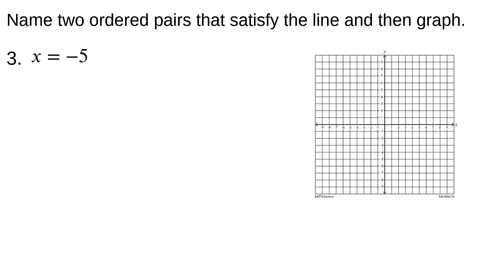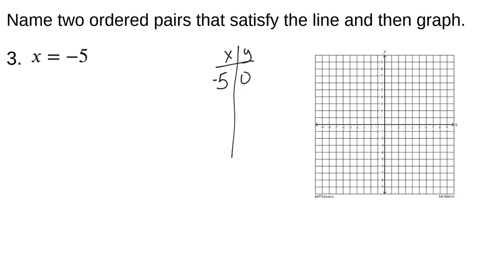Let's take a look at example 3. This equation says x equals -5. That seems a little strange because most of the time when we graph these lines, we would have an x and a y in them. And this one only has an x. So if you were to think about maybe making an xy table for this, the only thing x can be is -5. But it doesn't talk about y. So y can be anything here.